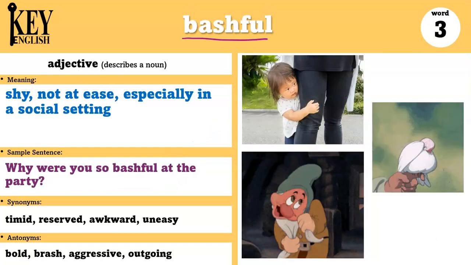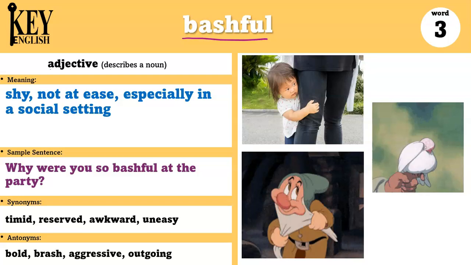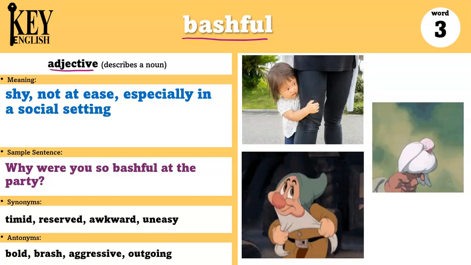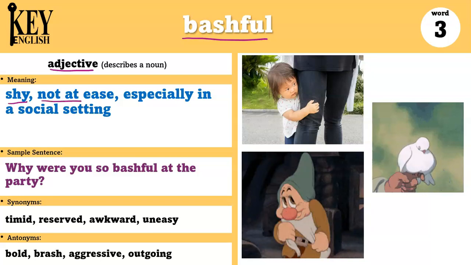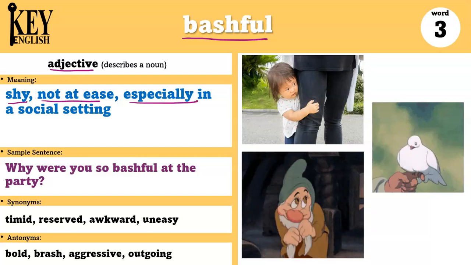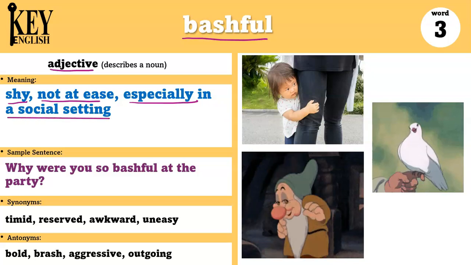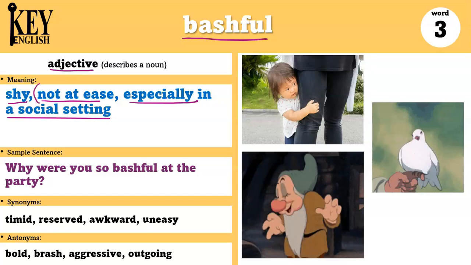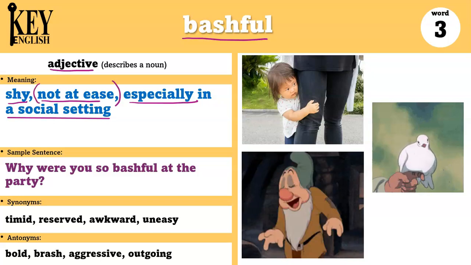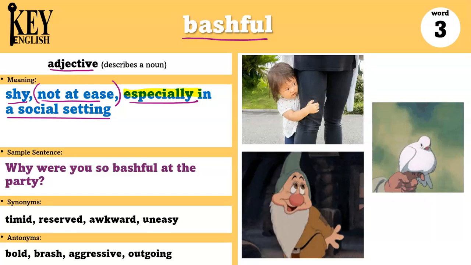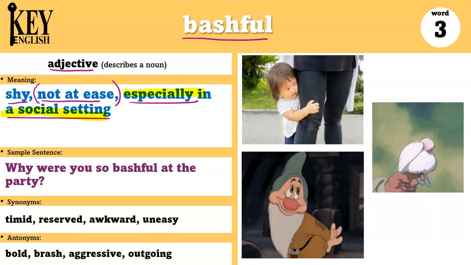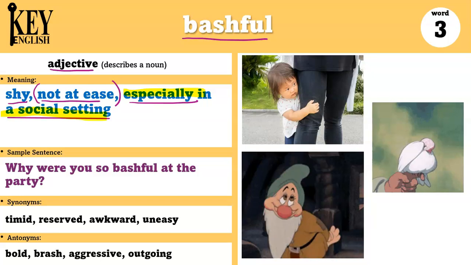Our next word is bashful. Bashful is an adjective, so we can use it to describe someone. And it means shy, not at ease, especially in a social setting. So this sentence means that you do not feel comfortable. Not at ease means you're not comfortable. Especially in a social setting means around other people. So someone who is bashful is not comfortable around other people.